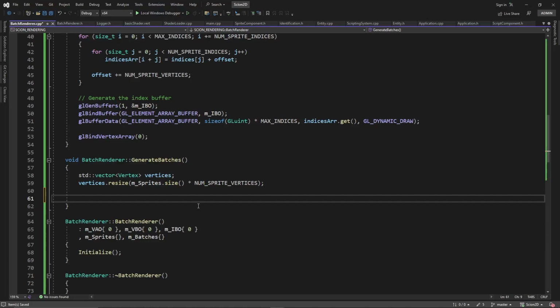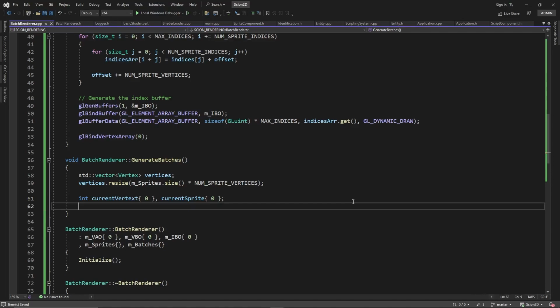than using pushback. So we're going to want to loop through all the sprites, and for all the sprites that have similar texture ID, we're going to want to just add the number of indices, which would be 6 in our case, to the current batch. If the texture changes, we want to create a new batch. Before we do that, we're going to need some local variables, and that's going to be int current vertex, and that'll start at 0. And we're going to have current sprite, that'll also start at 0. Current vertex will be the index of the current vertex data that we will be assigning in the vertices vector. And the current sprite will be the sprite that we're currently looking at in our sprites vector.